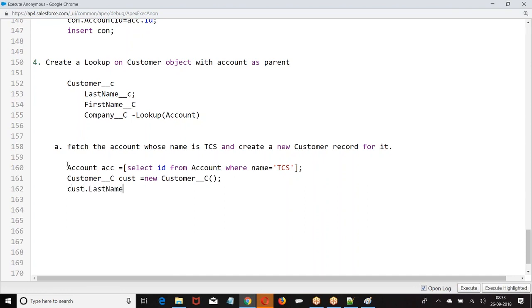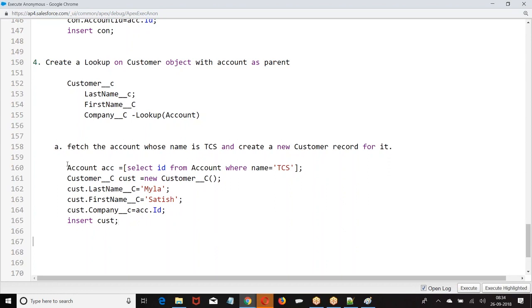So, boss, if it is a custom field, straight away you will use the field name. In case that lookup field is a standard lookup field, then we are supposed to add ID after the field name. I hope you are good with this.